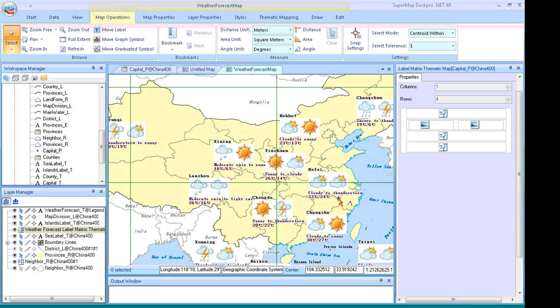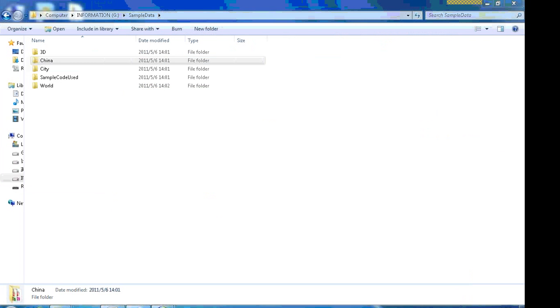You can open the installation directory of SuperMap-Program6R, and you can find the folder named sample data. Then open it.